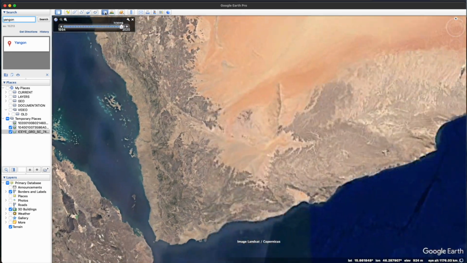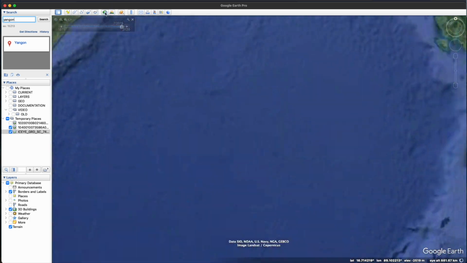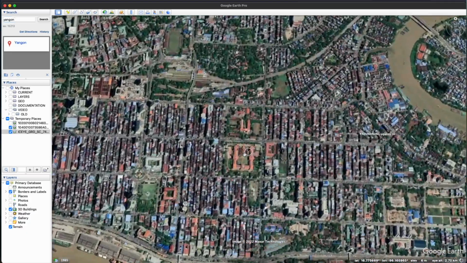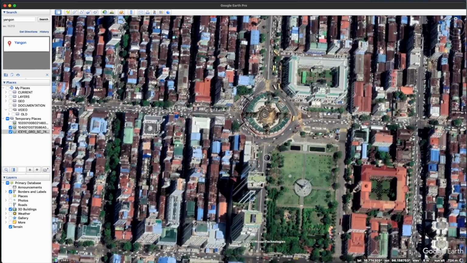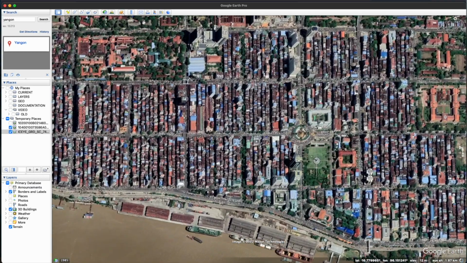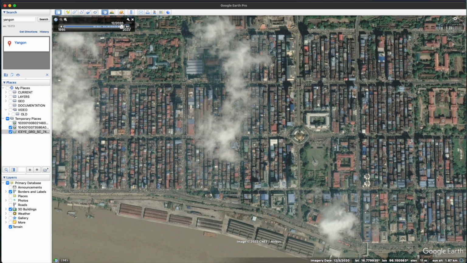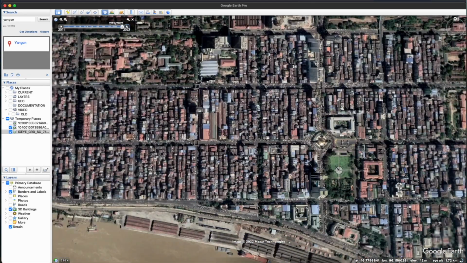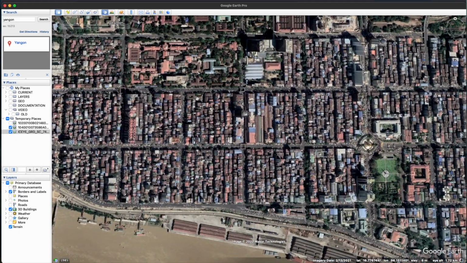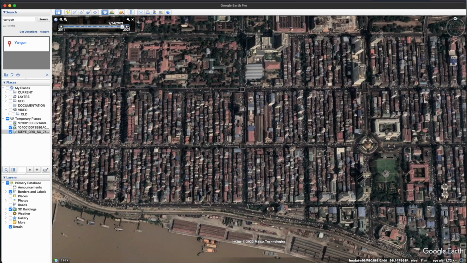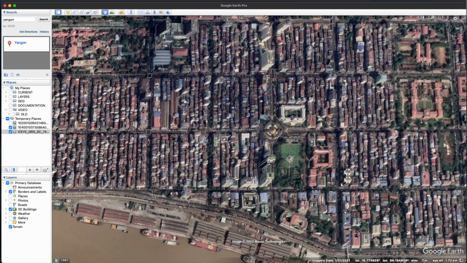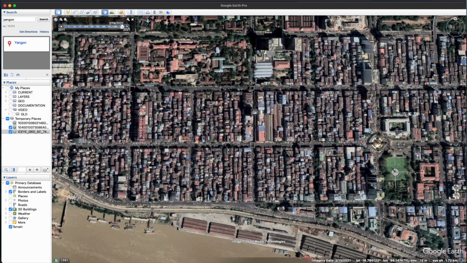Another example that we can see is in Myanmar's Yangon. If we have a look at the city of Yangon, we know that in February 2021, Myanmar went through a coup and significant events unfolded around those dates and have since that event. If we move to those dates around that event, we can see some signs of that activity in the streets of Yangon.